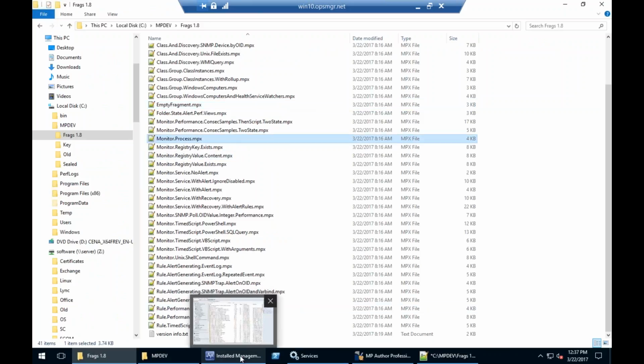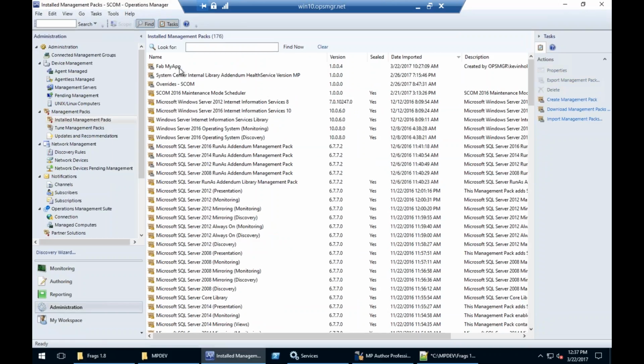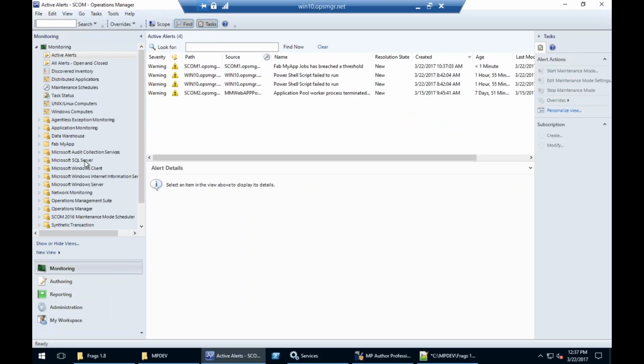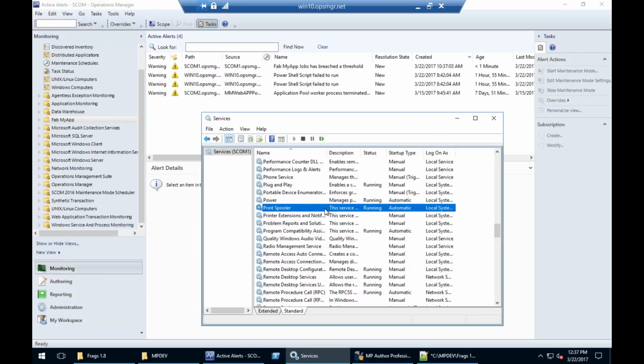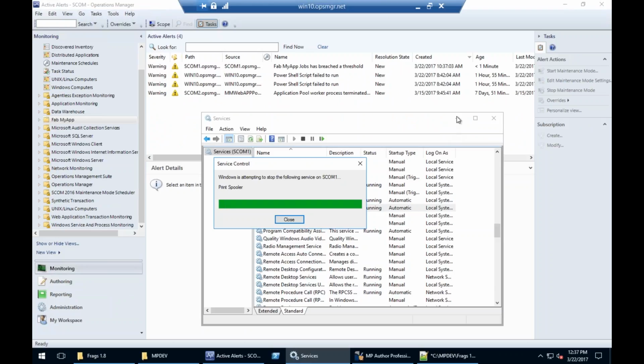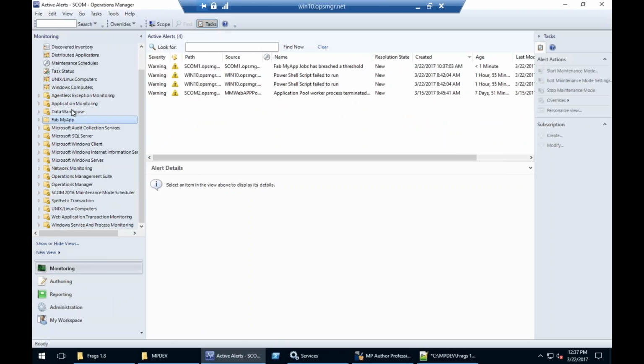So let's take a look at SCOM. I can see that here's my SCOM console, and I can see that, yep, there's version 4 of my management pack. If I come into the monitoring pane and I scroll down, actually I'm going to stop a service, so this will go ahead and trigger an alarm. You can see I've got a folder, Fab My App, so it automatically created that based on the naming scheme that I provided, company ID and app name. And I can see there's my alert view, my performance view, and my state view.